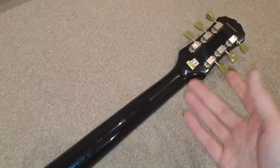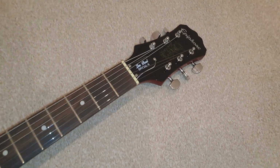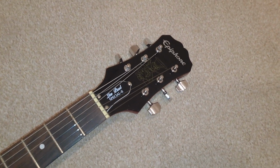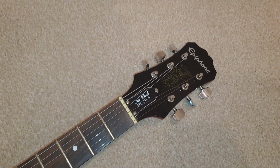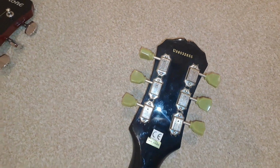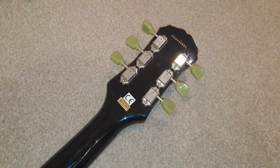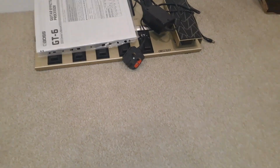Some people argue that they're better. I'm not going to get into the origins of guitars and all that sort of stuff at the moment, but again, it depends on what floats your boat. I'd love to hear what you think in the comments, whether the country of origin these days really makes a difference. I think everybody's competing fiercely in terms of quality, so you get really good quality guitars these days. So there you go, Boss GT6 in the background.